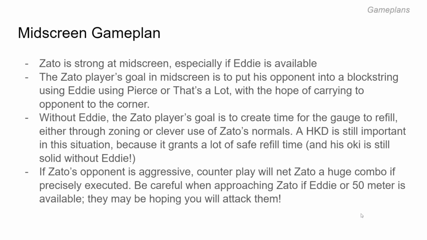All right. So Zato is strong in the mid screen, especially if Eddie is available. We're talking about zones of influence. This is where Zato is good, especially at slightly wider than, I think, what is commonly called mid screen. Zato has the ability to force you into rock paper scissors situations with how you would approach.